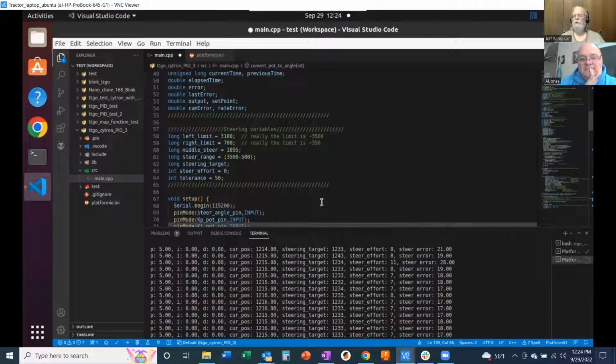But I would say if you're going from your pot to an angle, just scale it directly, and then the center of your pot will be 0 based on that. And then if you do need to account for any differences in your vehicle, as you go from angle to your encoder counts, that's where you could correct for it. So that would correct for it for everybody, whether the numbers come from ROS or the pot or your remote. Yes, the center of all those will be 0, an angle of 0. And then as you convert the angle into your encoder counts, if you need to do something funny there, you can.